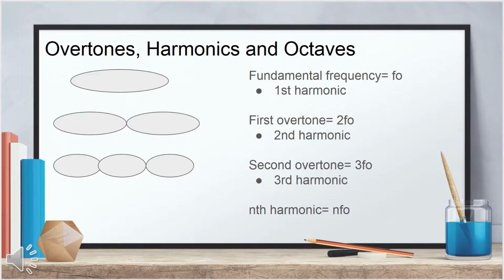The next topic is overtones, harmonics, and octaves. The first picture is supposed to represent a wave in motion. It's as if the ends are the nodes and the top and bottom of the oval represent the wave moving up and down. The fundamental frequency is the first time you get a standing wave on a string, like the first picture, and this is 1/2 of a wavelength because the distance between nodes is 1/2 of a wavelength. If you double the fundamental frequency, you get a whole wavelength, which is what the second picture represents, and this would be the first overtone or the second harmonic. Then the second overtone, or the third harmonic, has 3 loops and is the length of 1.5 wavelengths.